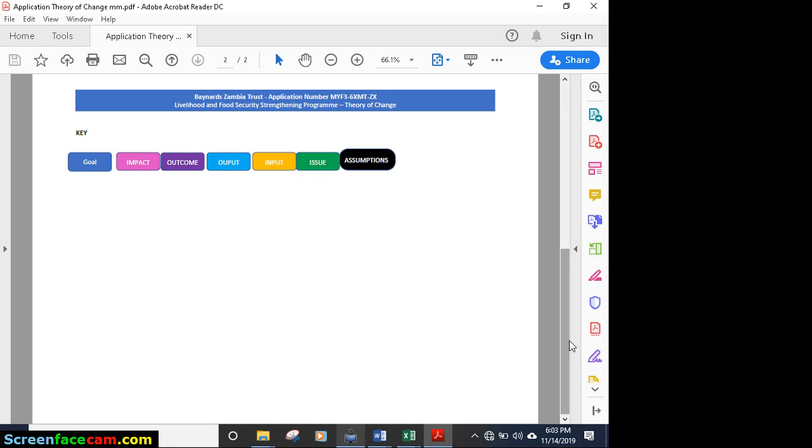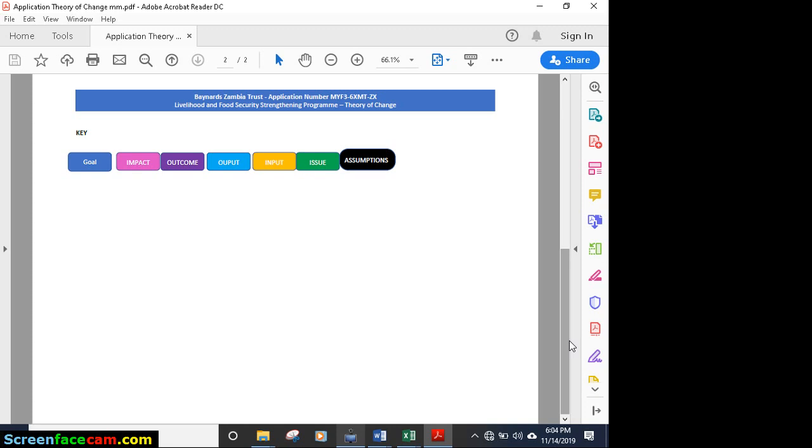Okay? So when we're looking at a logical framework, you actually start from drawing it from the perspective of inputs, activities, outputs, outcomes, impact. But when you're looking at a theory of change, you actually start at looking at what is the desired goal. So what do we want to achieve?